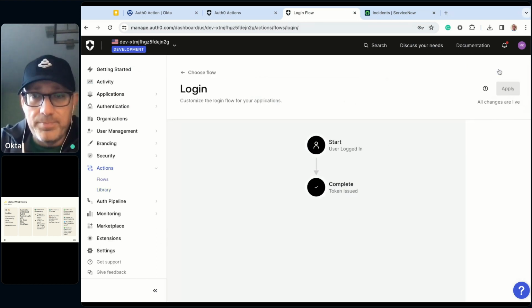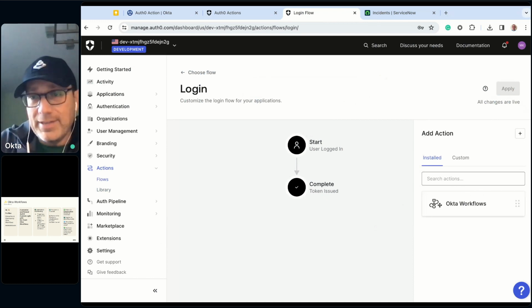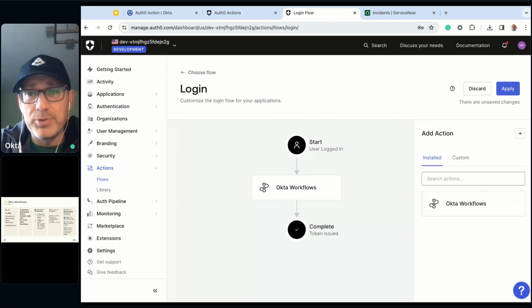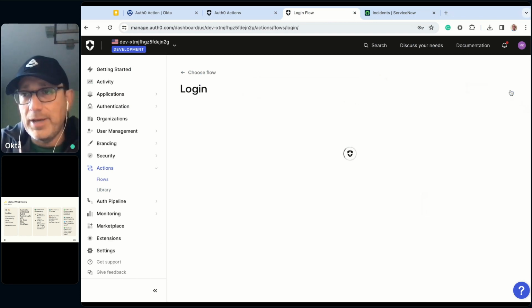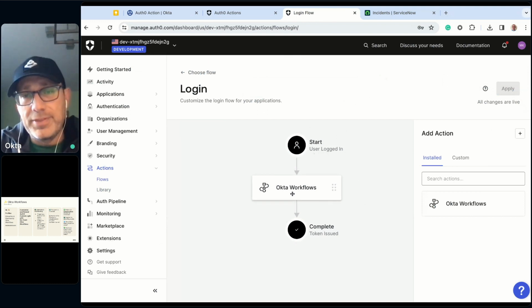And then I'm going to also click right here at the flow. Right, we're back here, and now we can see that I've got one add-on, or component, that I can now add to my flow. Now the way I add Okta Workflows is I just take it and drag and drop it in between, right? And then I'm going to click Apply. So again, when the user starts logging in, it's going to call the flow, and then when it's done, it's going to continue the login process, and then I can, of course, do other logic.